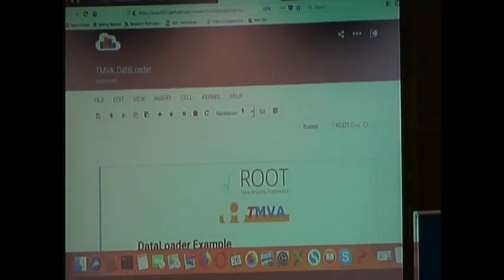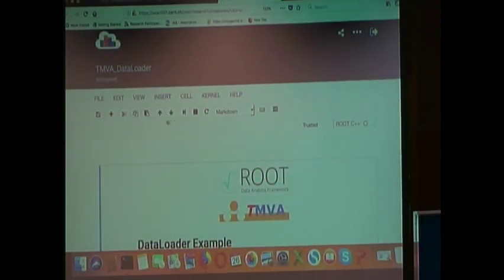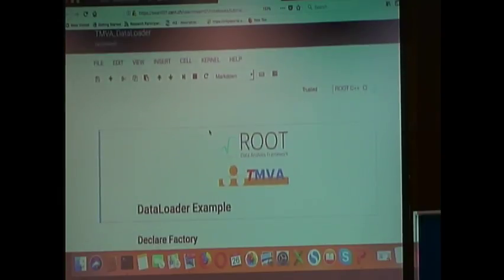You can see that you have a bunch of buttons over here. You can save it. You can edit, cut, paste. Here you have something that runs. You can click this so it can run, stop, whatnot. On the top here, you can see what type of language is used. This one's a C++ one.